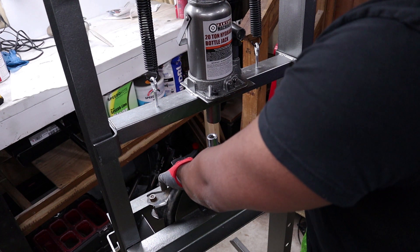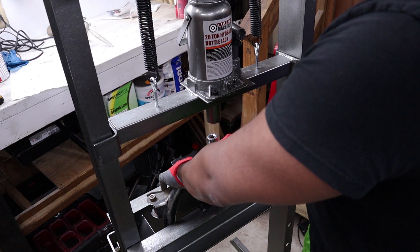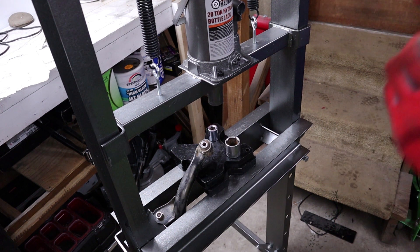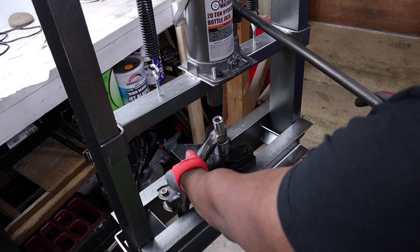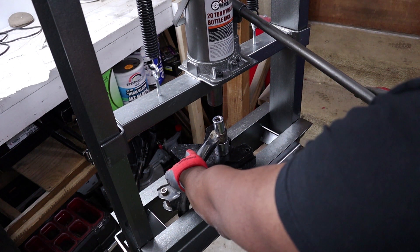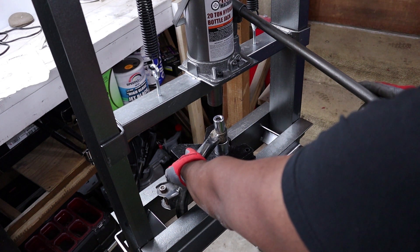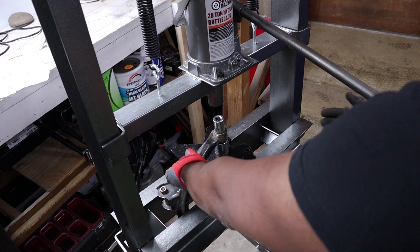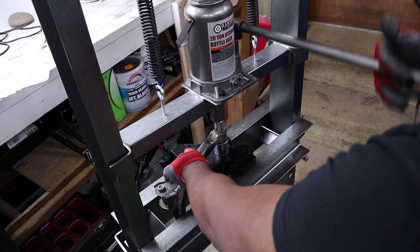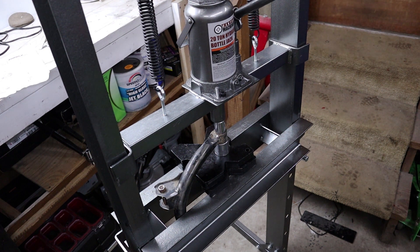You don't have to pump too much because you'll hear a pop as the bushing releases from the housing, and it'll drop down into the larger socket. It's recommended you wear safety glasses just in case. This press handles these bushings no problem — it's easy with no real effort on my part. The main thing is it takes a long time to pump since I really only have about a 2 or 3 inch gap to cover. Once the pressure makes contact I don't need to hold it — I just let the press do the work and it'll push that bushing right out.